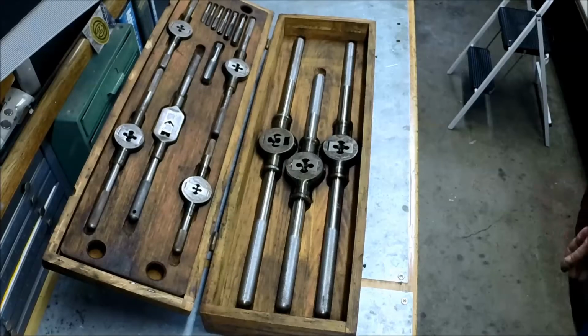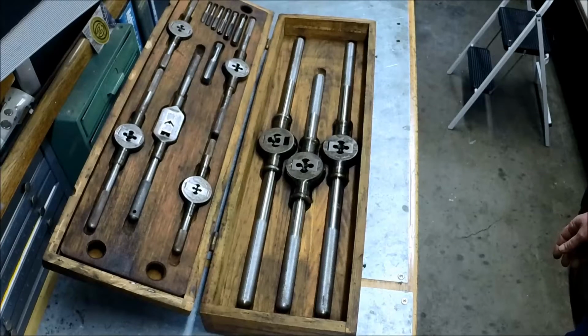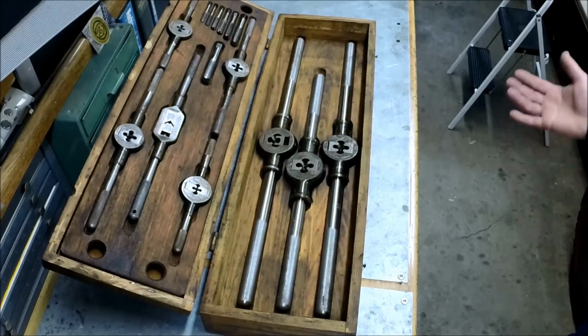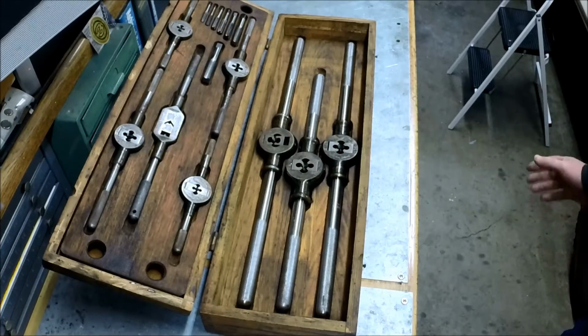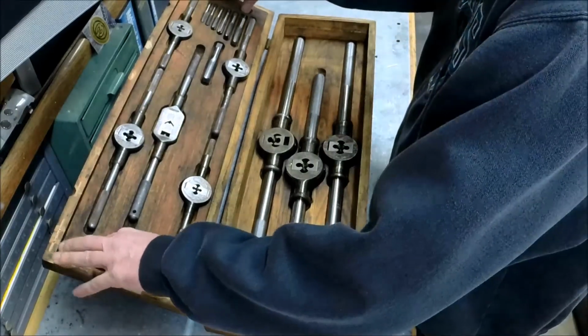I really don't know what it's worth. I've seen a few out there on eBay that are demanding fairly high pricing, and they're not anywhere near the condition that this set is in. It'd be a shame to abuse this set, and it should be preserved the way it is. It's really a piece of history. I mean, it's at least 100 years old, maybe a little bit more. Really interesting.